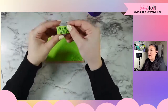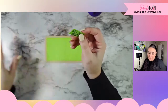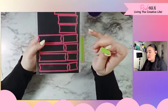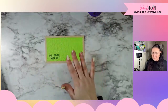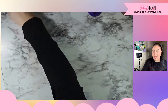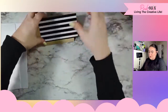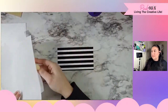So I cut my Have a Totally Amazing Day sentiment from the Ribbit stamp set with one of the extra large sentiment strips. And I'm going to just leave it to the side now because I don't know about perfect placement yet. But we will get into that in a minute. I'm going to set all of that to the side because we're going to get into the fun stuff. So, like I said, this is the one we're going to be foiling.